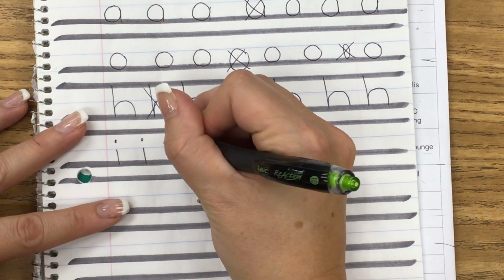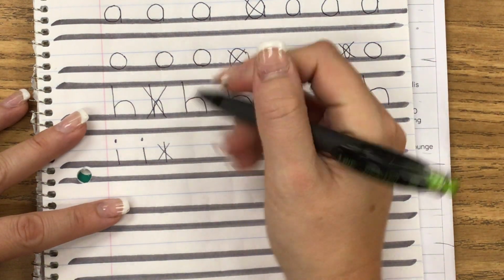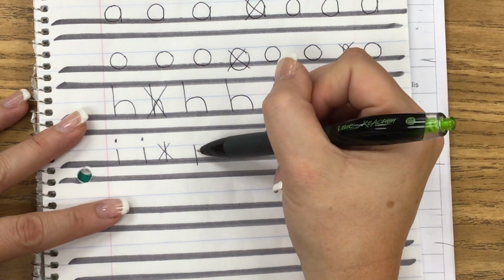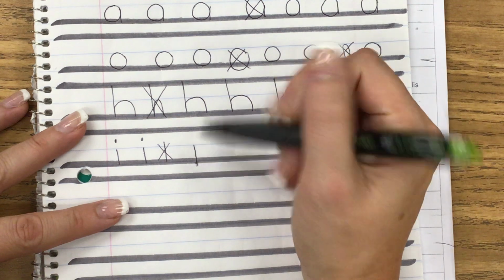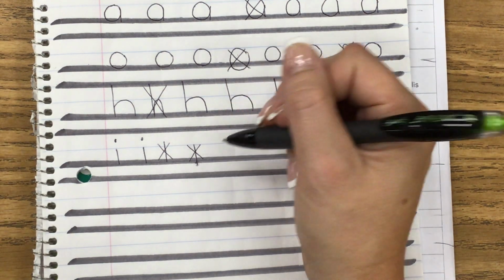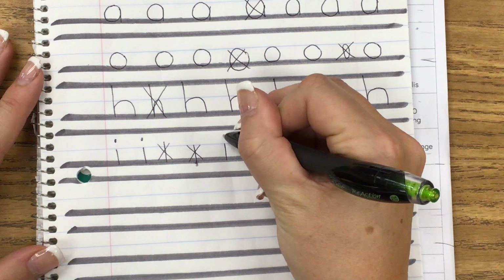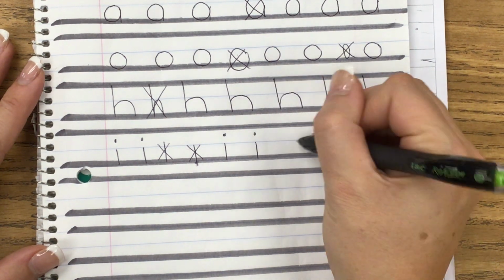All you have to make sure of is, oh, do you see how this one's a little bit tall? We don't want that one. Oh, make sure, oh, that one's hanging down a little bit. Now with one like this, you could just give it a haircut and you could erase that part. I'm writing with pen so that you can see it. I want you to write with pencil all the time. But you could have just erased that a little bit. We want to start at that middle point, down to the baseline, float that dot, and we say I.